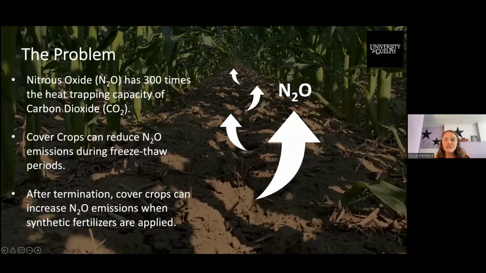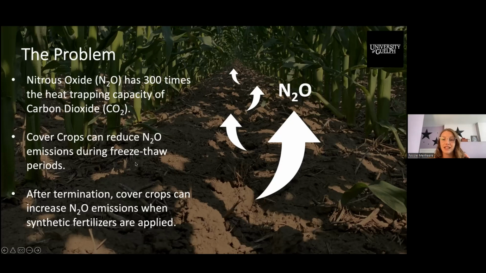When fertilizers are applied to agricultural soils to increase yields, they go through the processes of the nitrogen cycle. The nitrification reaction converts ammonium into very unstable bioavailable nitrate, which can be taken up by the cash crop, immobilized into the soil, leached into groundwater, or, in oxygen-limiting environments, converted into nitrous oxide through the process of denitrification. Nitrous oxide has 300 times the heat trapping capacity of carbon dioxide and can destroy atmospheric ozone.